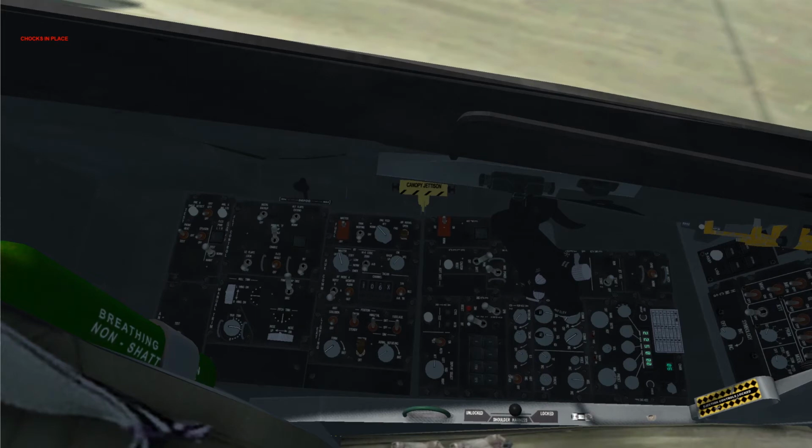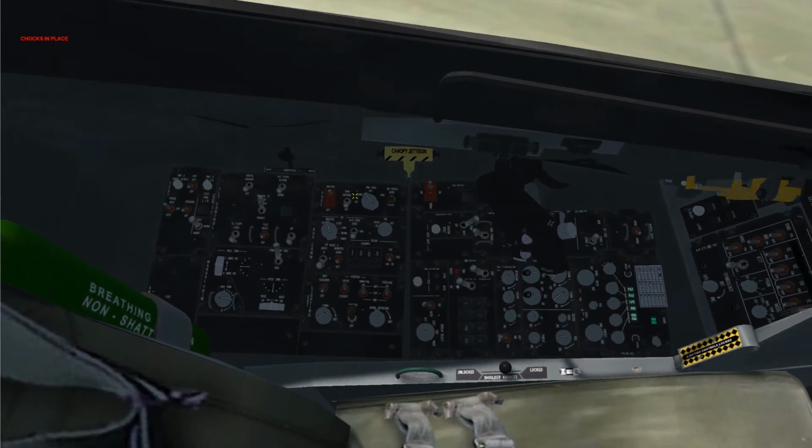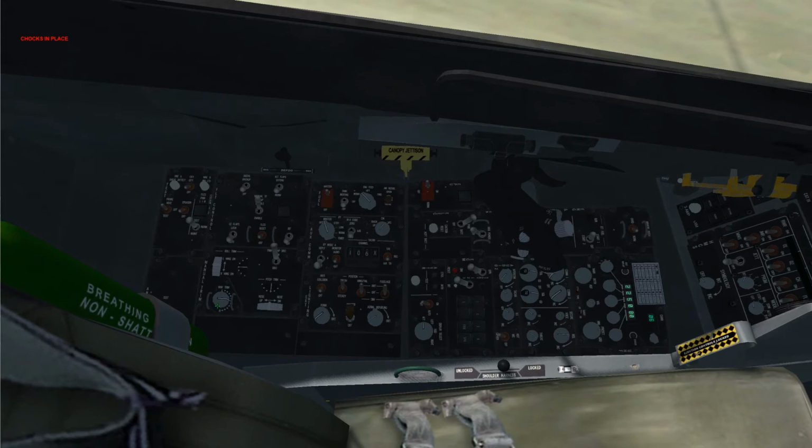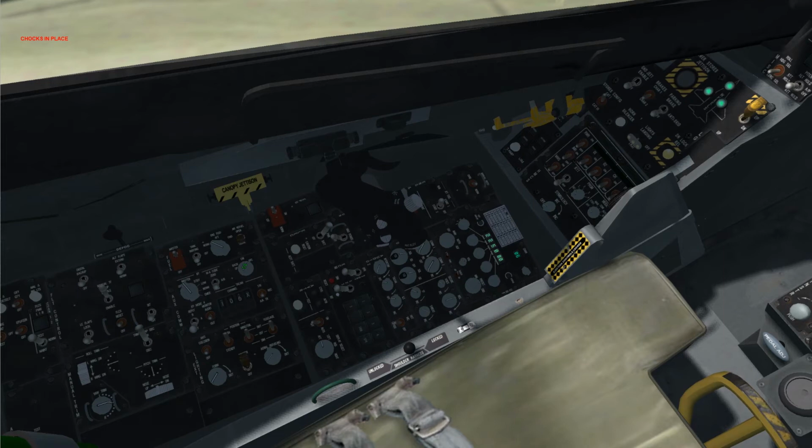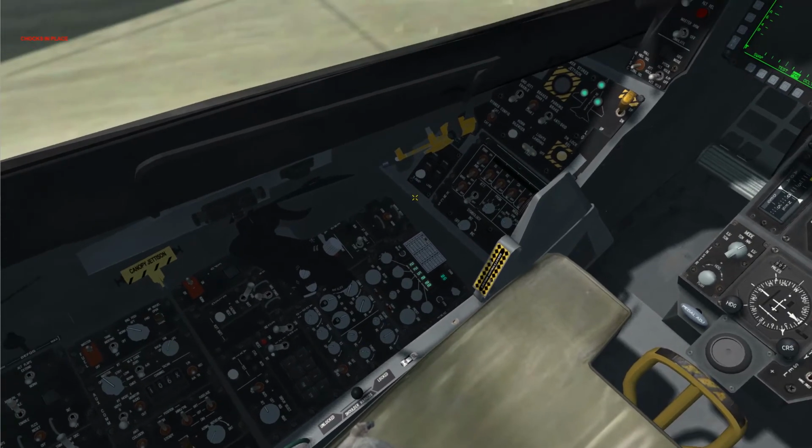All right, so let's continue here. What you can do here is reset the trim, disconnect, and put it back to norm, making sure the needles here are straight and vertical, and the yaw trim is also horizontal here. All right, so now we're done with everything when it comes to the test systems. We're going to continue our sweep here and make sure we power on the other systems.